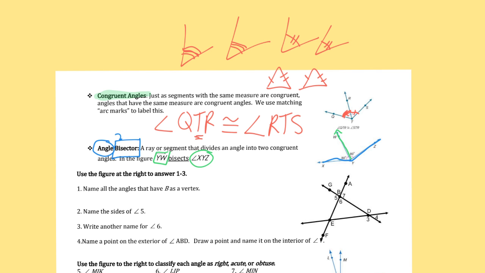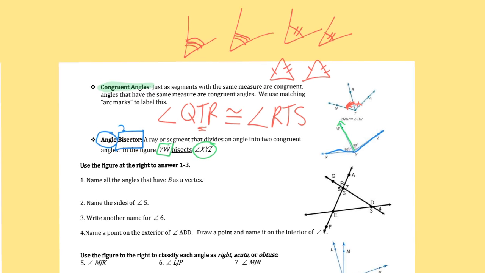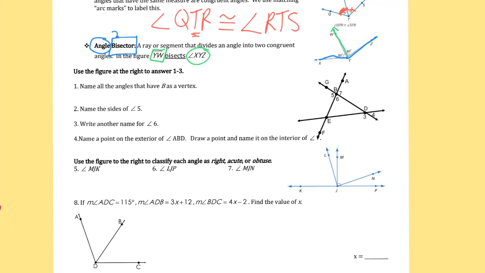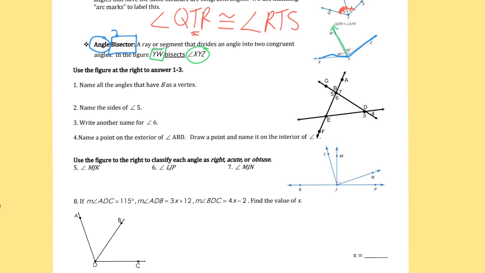So we need to practice answering some of these questions to say, okay, let's practice using our new knowledge and kind of saying, how does it work together? So we built the basis, and now we're going to say, can we use this? So now it says, name the angles, all of them that have B as a vertex. Okay, so let's find B. She's right here. Oopsie, I need to use a marker. Otherwise you can't see it. So let's see. This is angle B right here.